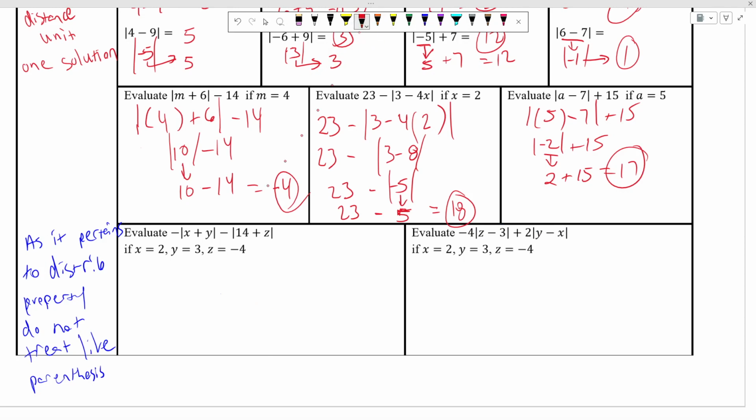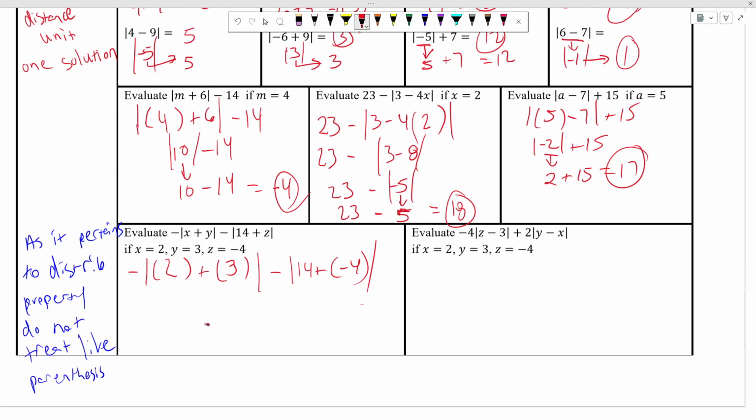So let's work these out here. Let's build out our skeleton because we have some variables and we know what they are. So we have information here, and we can start building out a skeleton. All right, there's a lot of variables here. So I have x is 2, y is 3, and z is negative 4. Okay, well, there we go. Skeleton built. Values are replaced, plugged in, and substituted.